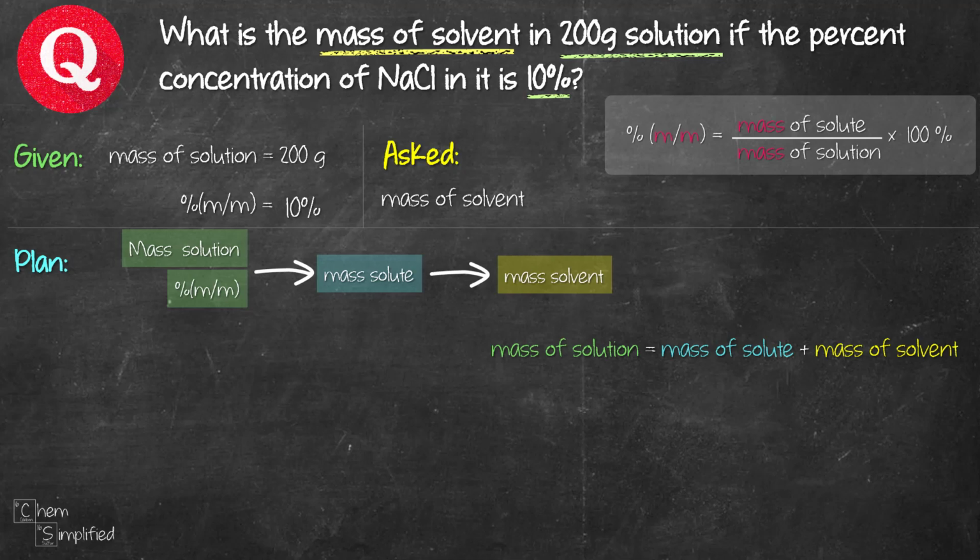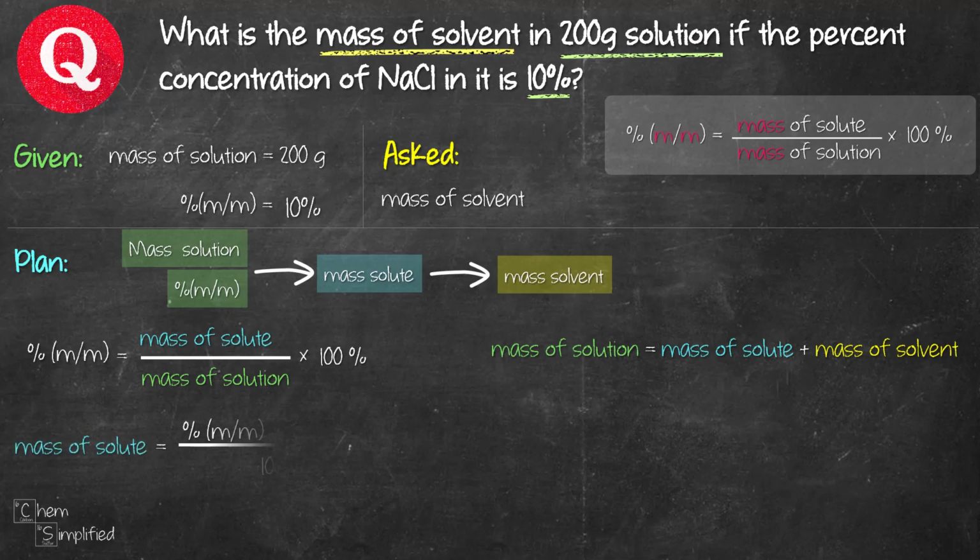So with that in mind, we can start by figuring out the mass of solute from the two pieces of information, and then from there we can figure out the mass of the solvent. It looks like it's going to need a two-step calculation. So let's start with the percent mass formula. We're going to do a little bit of rearrangement because we want to figure out the mass of solute. So we rearrange the formula, and we now have mass of solute on the left hand side, and that equals the percent mass times the mass of solution divided by 100.